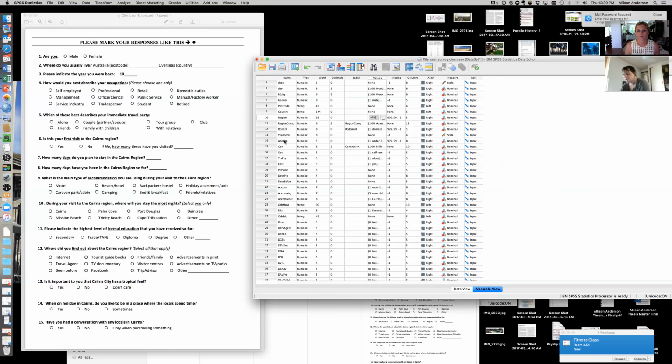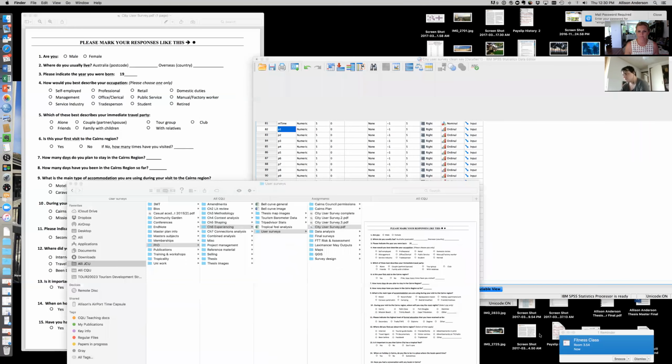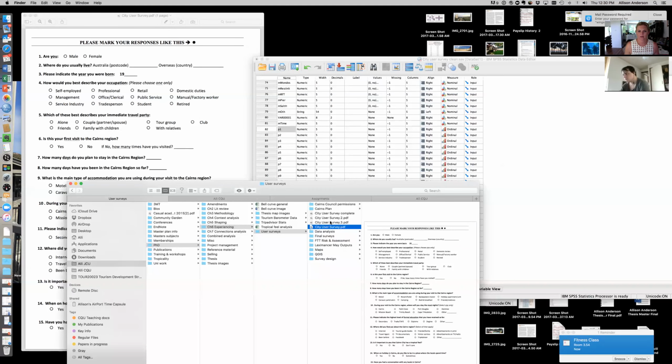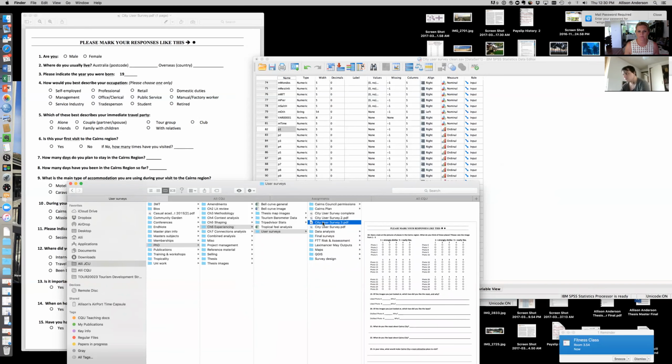What else is probably of value here? They're all nominal. Oh, here's a scale, year born. Okay, so the scale is one where you can actually measure. Yeah, that's probably not a good one. I'll find a scale that's, okay, these are ordinal, all of these. Okay, now this one, where are they? It's in there. Okay, there we go.